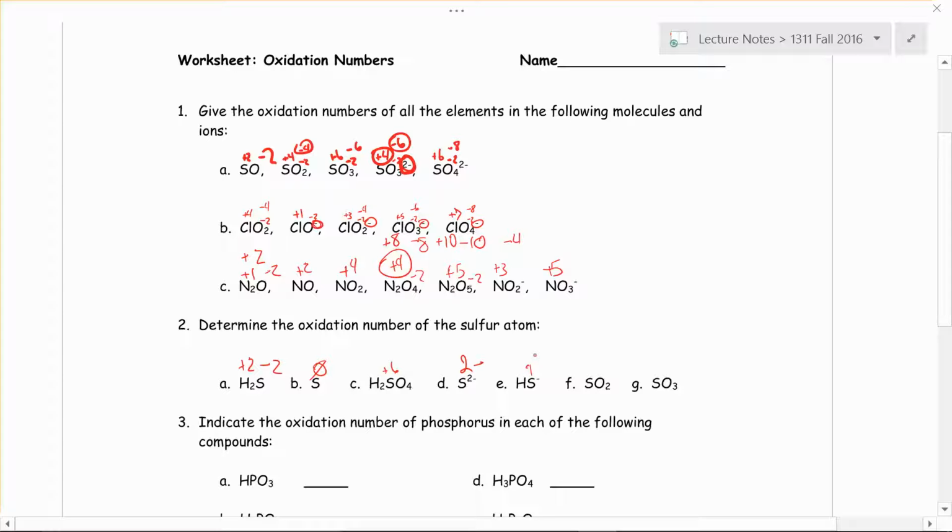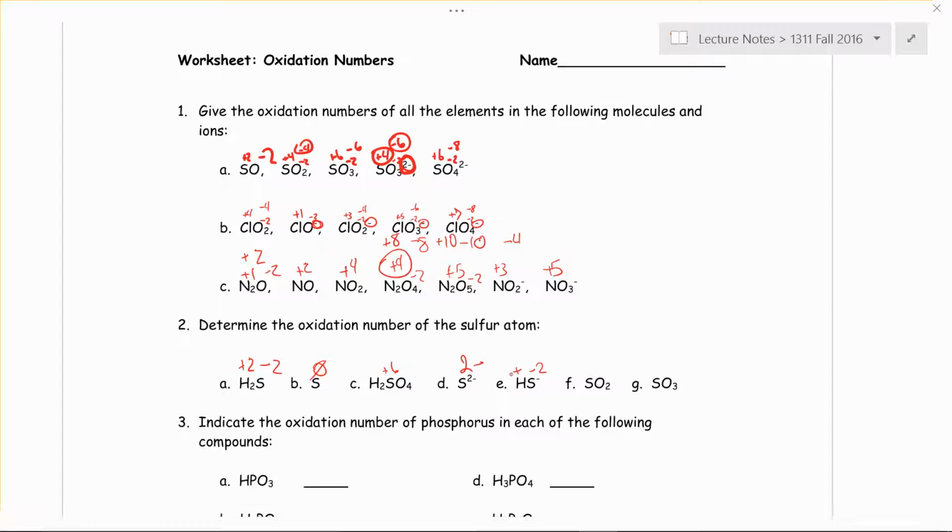It's negative. Negative what? Negative 2, because this hydrogen has a +1 charge, right? And it's only balancing one of the negative charges, so I have one left over. So the sulfur is at a -2 oxidation state, and that's why we have one left over, because we only have one hydrogen.